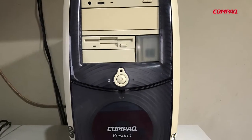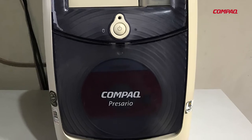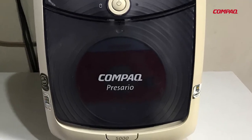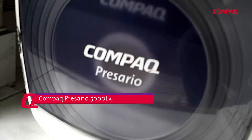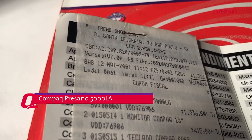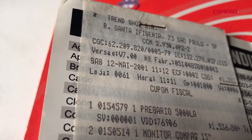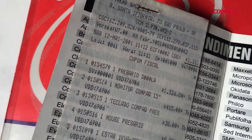Hello everybody! I'm new with those kinds of reviews, but I think I should show something I've kept for a long time. And that's a Compaq Presario 5000 series Brazilian version. This machine was bought on May 12th, 2001 here in Brazil. And I can tell you that might be the happiest day of my late childhood.